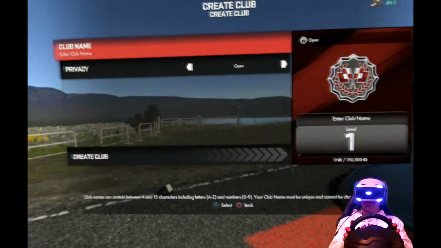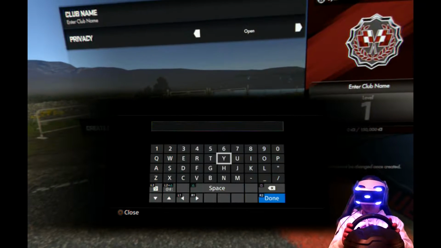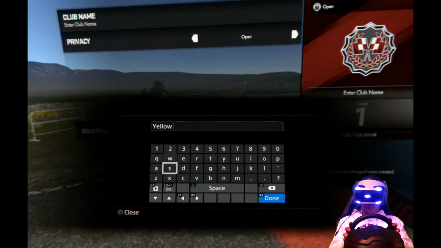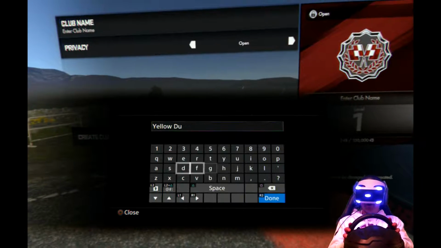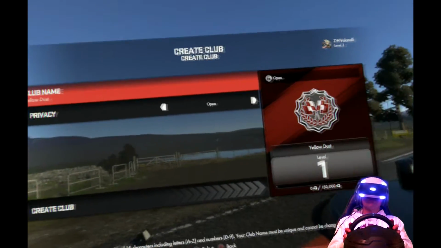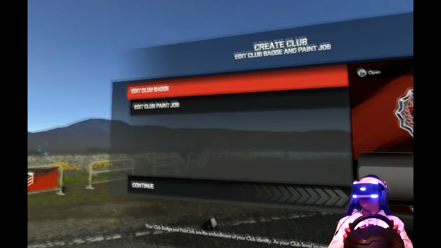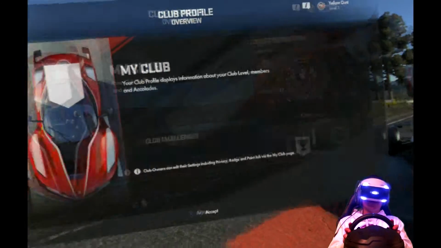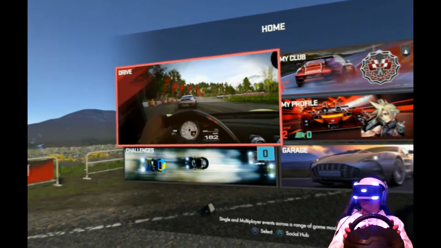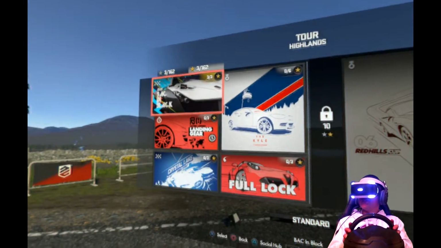Create a club. So everybody, you want to join my club? Come on and join me. The yellow dust. Okay, let's drive. Let's do a tour. Man, this is so cool. We did this.